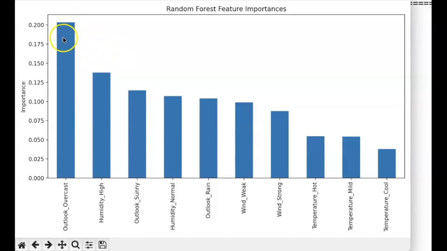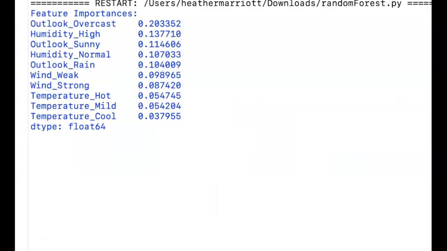And so it still ended up that the outlook forecast was the most important feature in our trees, and coming up with our decision reduces impurity and gives us better decisions that help us split on the yes or no. We've got the humidity, that's if it's high humidity, that's the next important feature, etc. And we can look at all of those. But this is all made up data of should I play tennis or not.